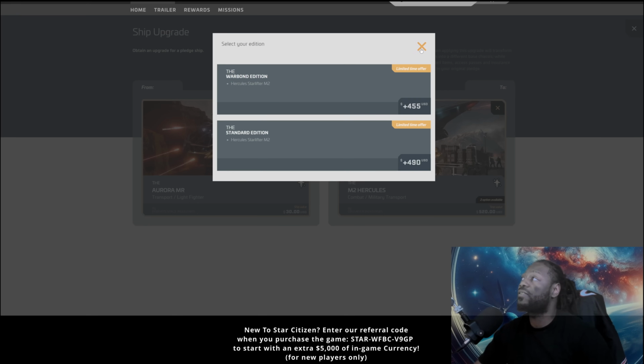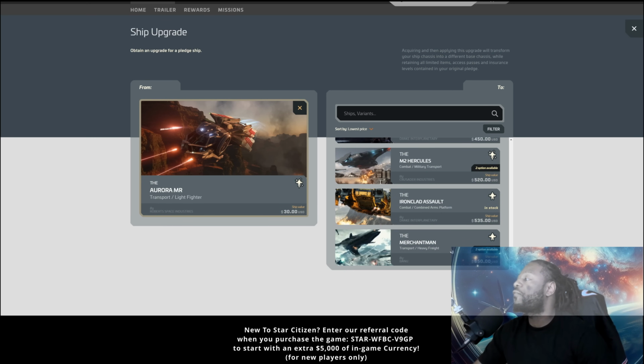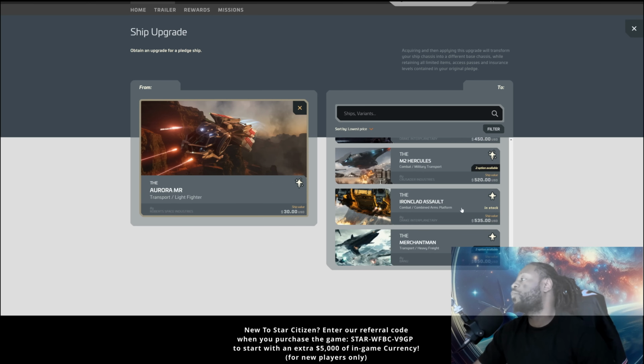$35. Yeah, $35. So if you're buying a ship that's more expensive than the M2, so if you're going for an Ironclad Assault right now, for instance, you can save 35 plus 25, which is $60. You can save $60 on an Ironclad Assault right now, which would put it at about $475. I had it right. You can get an Ironclad Assault for $475. Yes, I know, math. But $475 is pretty decent for an Ironclad Assault.